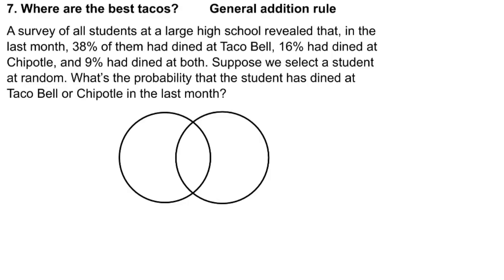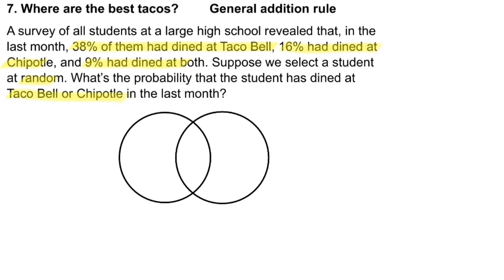All right, number 7, a couple more. Where are the best tacos? A survey of all students at a large high school revealed that in the last month, 38% of them had dined at Taco Bell, 16% dined at Chipotle, and 9% had dined at both. Suppose we select a student at random. What is the probability that the student has dined at Taco Bell or Chipotle in the last month?